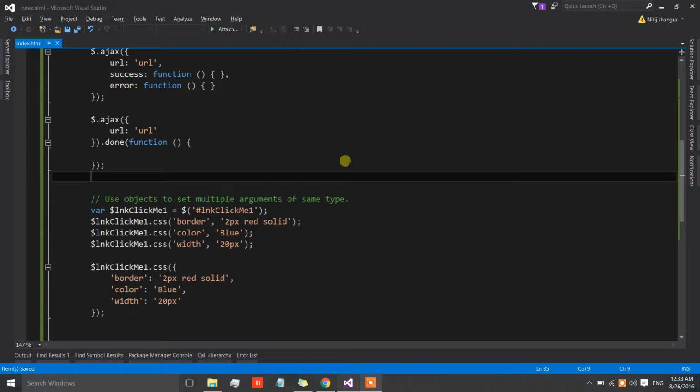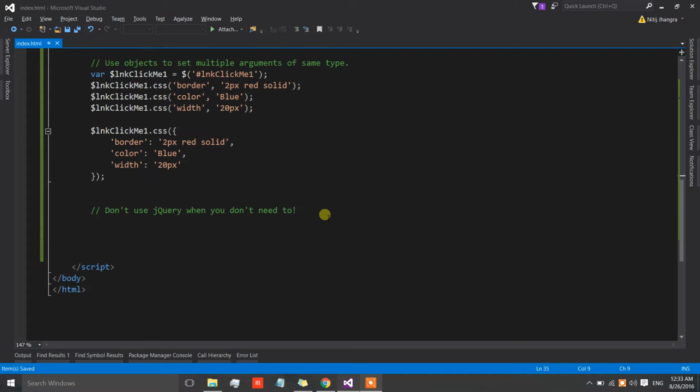If you are sure that you don't need to target older browser versions like Internet Explorer 6 or maybe 7, then you don't have to worry about different APIs failing for older browsers. You can safely use them in native JavaScript code. So yeah, the fourth one is don't use jQuery when you don't need to, because it is a performance hit, and your code will do much better if it is simply using JavaScript instead of jQuery to do the similar thing.